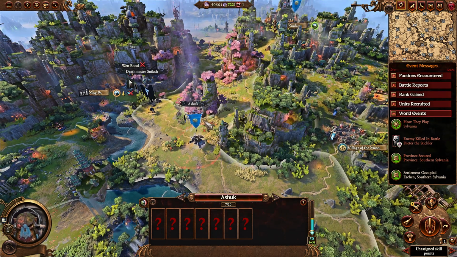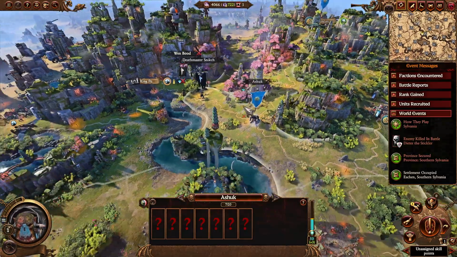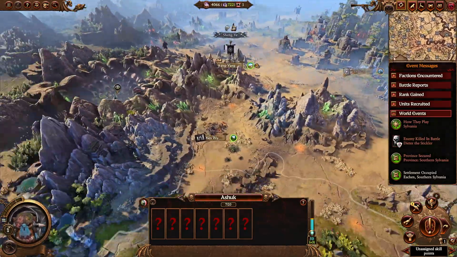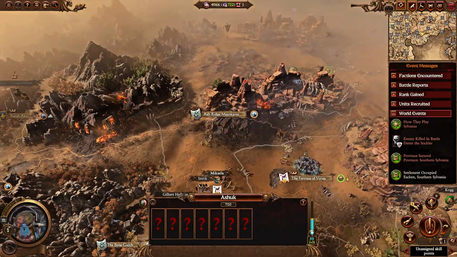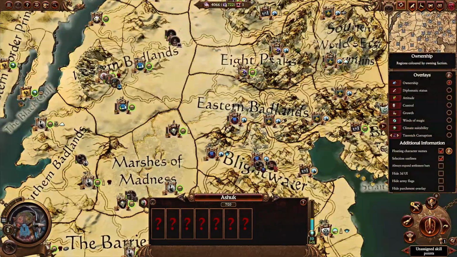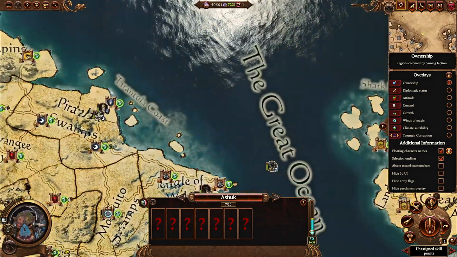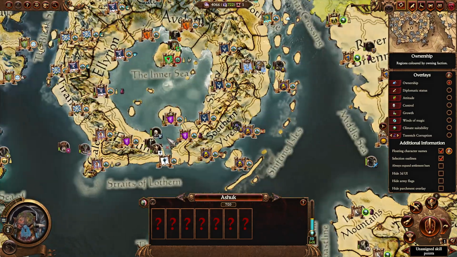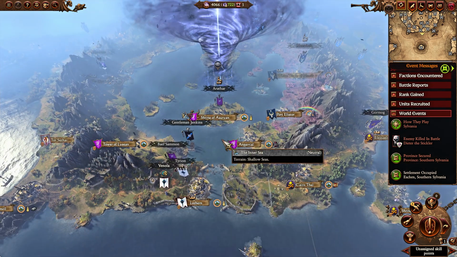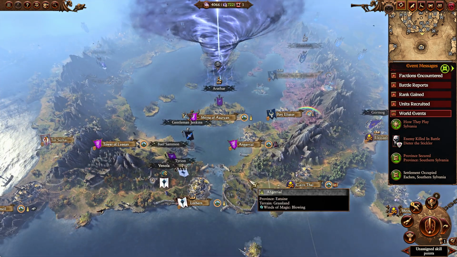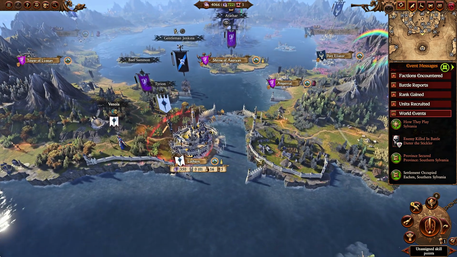The Savage Orcs having absolutely no armor, really. Skaven have poor armor, but they'll absolutely tear to shreds those Savage Orcs in a battle. And it is a major problem. It also applies to the High Elves because, yeah, they've got a lot of ranged units. But this goes much further than just simple open field battles. It also applies to sieges.